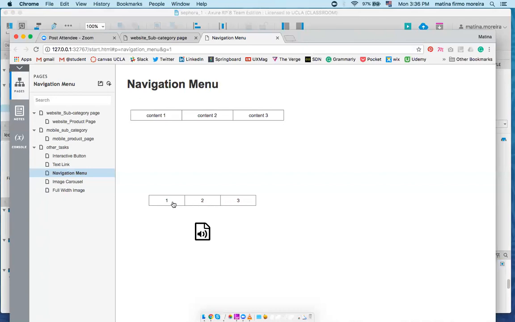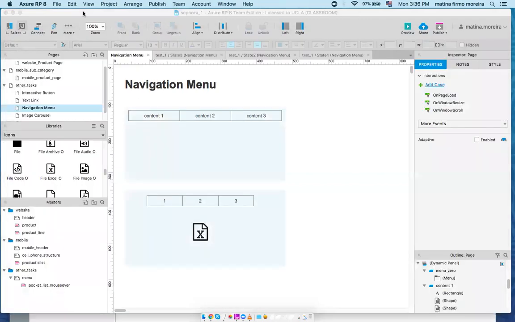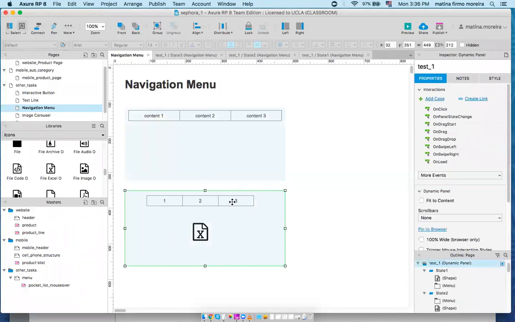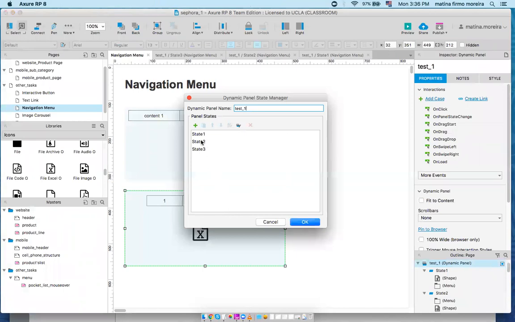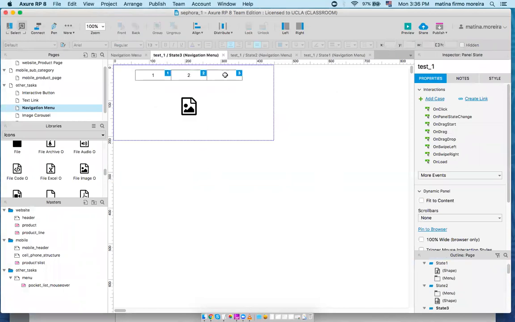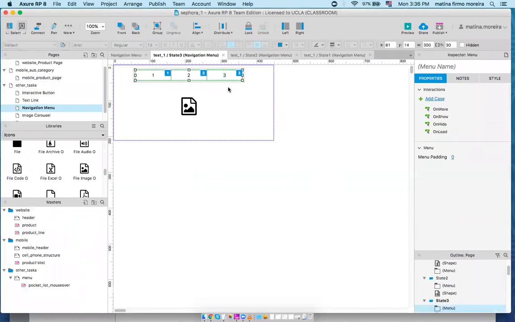So you can also do different things like, oh, I want that every time someone selects number 3, I want to show something. I want to show that number 3 is selected. I don't know, put a different color. So you can double click on the panel and select the state that you want, just on number 3.